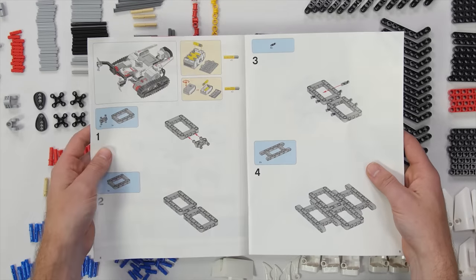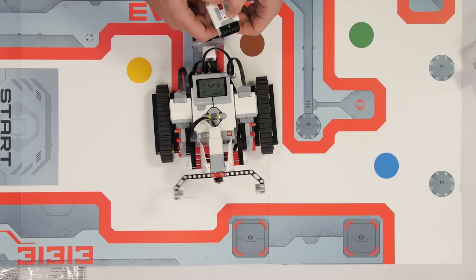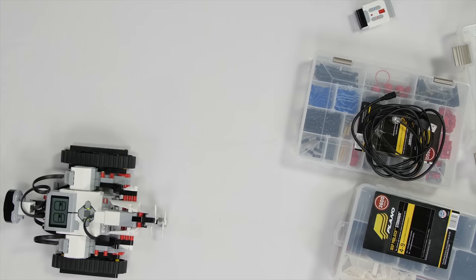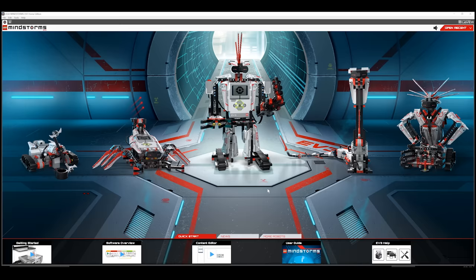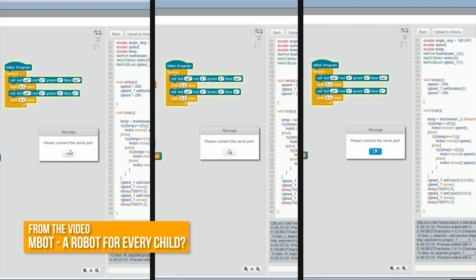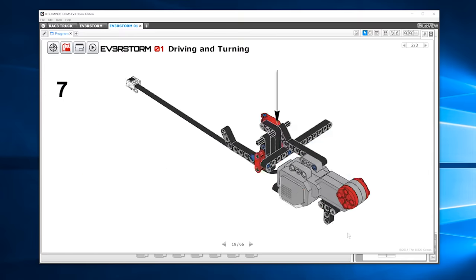Anyway, to complete your first mission, all you need to do is follow the characteristically excellent paper instruction booklet, which walks you through the first stage of building and running your first robot. You can drive it around with the included IR remote, and it's preloaded with a demo that autonomously knocks tires around on the included testing mat. The paper instructions then prompt you to download the free EV3 programmer app, which is very easy to install and get started with. Other companies take note — kids do not have the patience to wrestle with poorly designed software. Each of the five featured robots and the 12 additional robots come with instructions for building and programming.